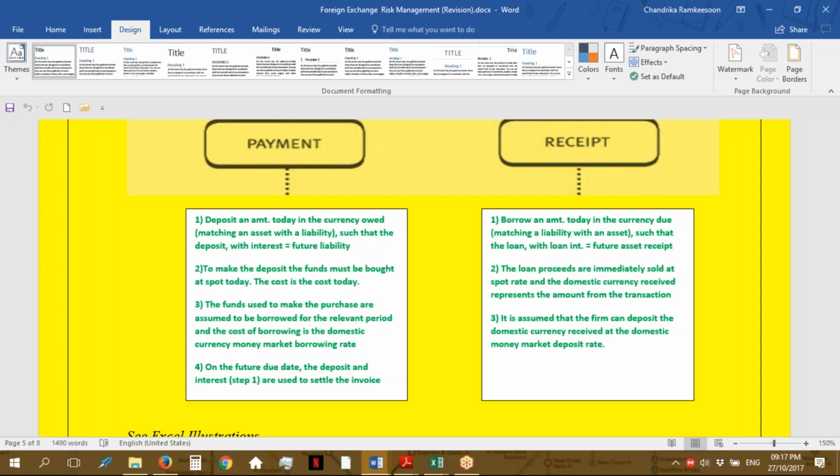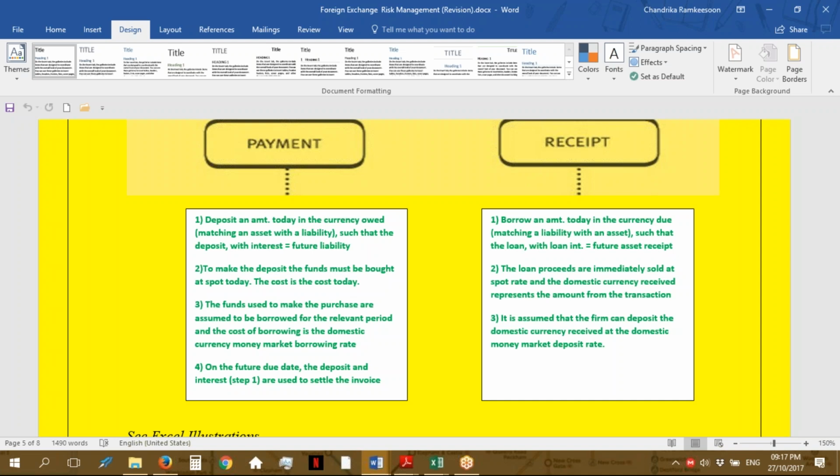When the firm takes the loan out today, there's an additional bonus for the money market hedge in that the proceeds can be immediately converted into sterling and they have the use of the funds today. Notice it has to be converted into sterling because the matching principle applies: the loan being taken out must be matched with the amount as well as the currency of the receipt due in 3 months' time. They owe dollars, so they will take out a loan in dollars. But of course, being a British firm, as soon as the loan is taken out, it will be converted into sterling.